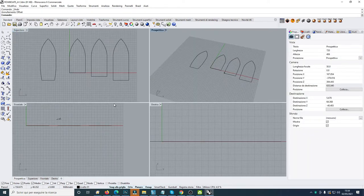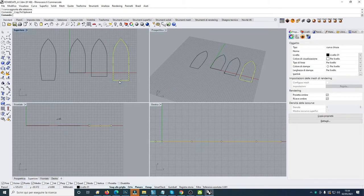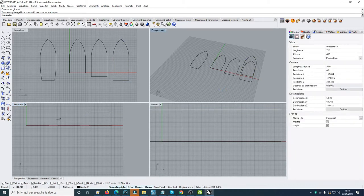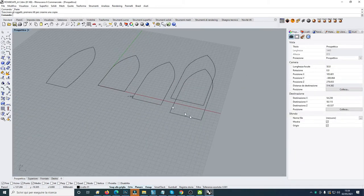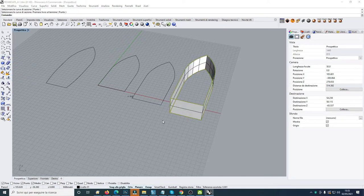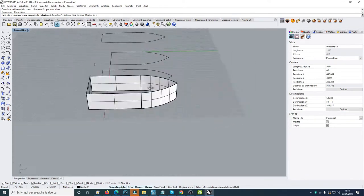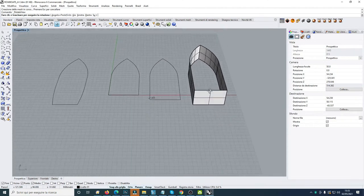Okay, if I'm going with something like that, let me double it. Let me bring this one to 25 millimeters. Let me redo exactly the same thing I've done previously. Let me just add a line from this point to this point, and let me sweep everything together as I've done before to create a surface there from this curve to this curve using this. Okay. And you may see that this is not well designed, perfectly perpendicular vertical. I don't like it. That's why I prefer to go the other way.